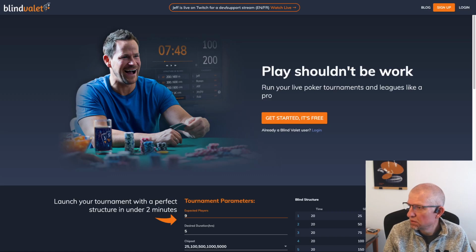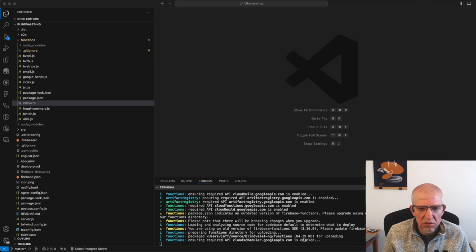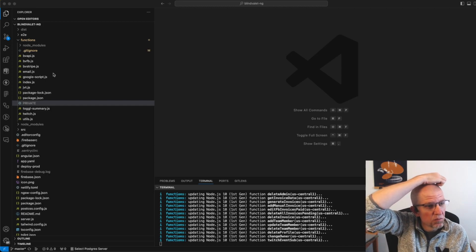Set the API key and deploy. So I just added my API key for OpenAI to the config, and I'm deploying it to prod. Should be okay. What else?